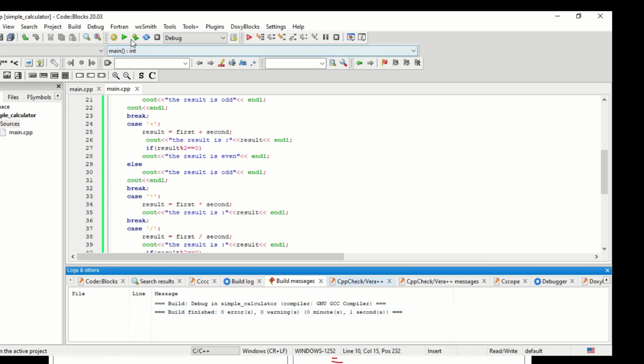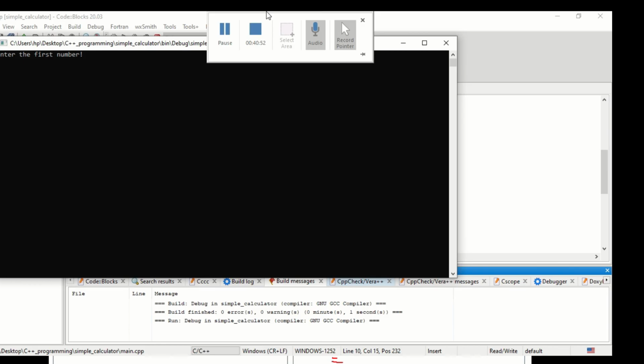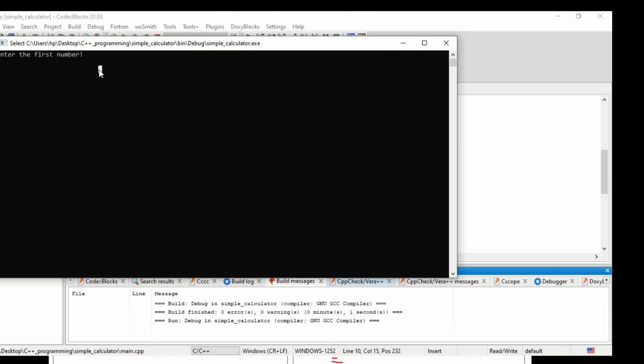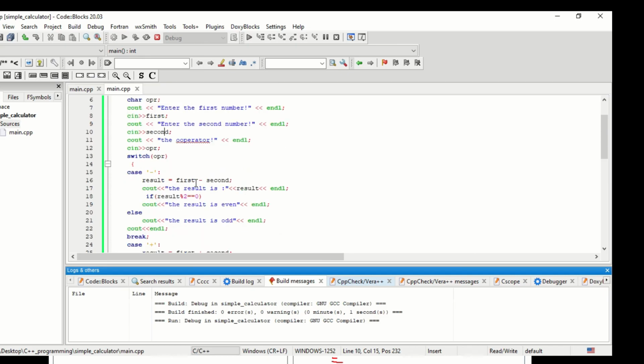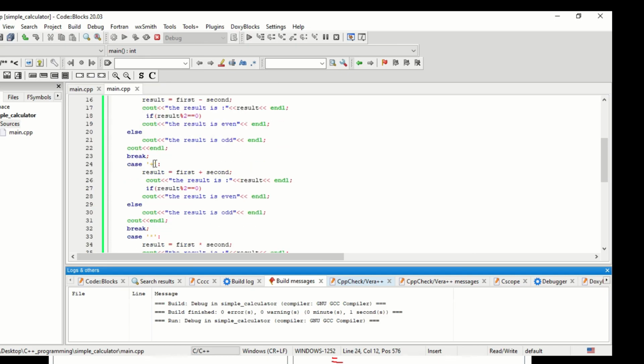Then when I run it, enter the first number 6, enter the second number 90, enter the operator plus, then enter. The result is 96, the result is even. Have you seen it? At the plus sign, the condition is checked.